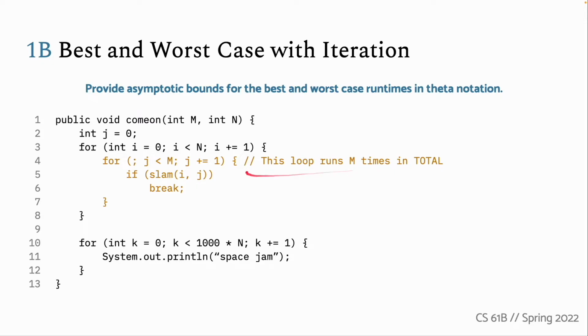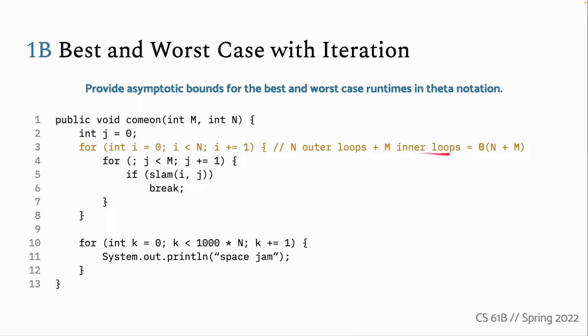And after it's done running those m times, every time we try to run the for loop, it'll do a single check, checking whether j is still greater than or equal to m, and if it is, it'll keep going. So we'll have this m inner loops, and once that's done, we're going to have n outer loops, where every time we check to see whether it's done, and if not, we go back up here, and we keep going. So the total runtime of this is actually going to end up being theta of n plus m.